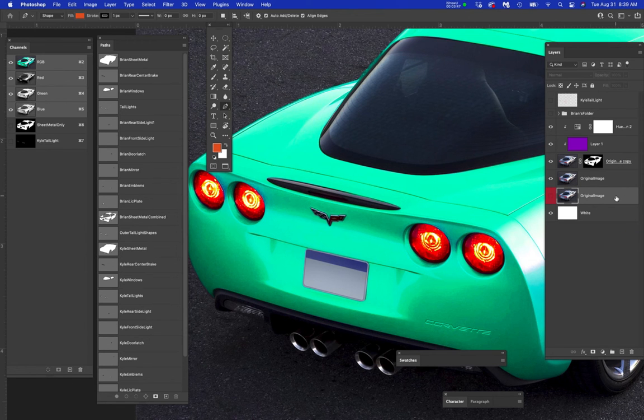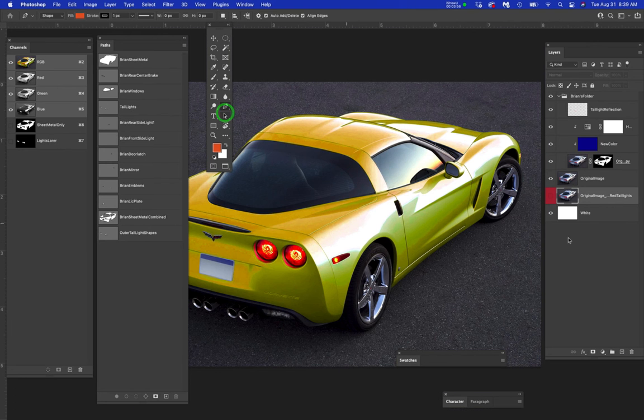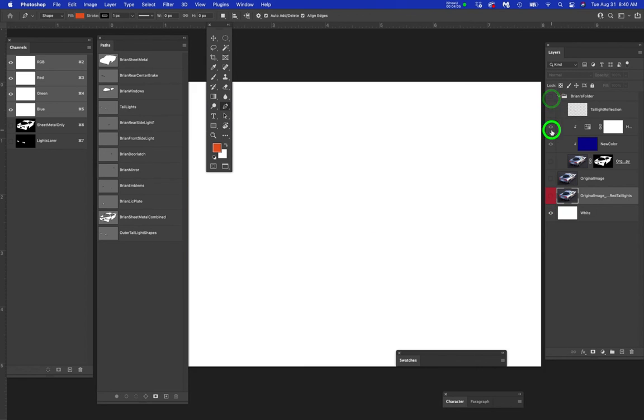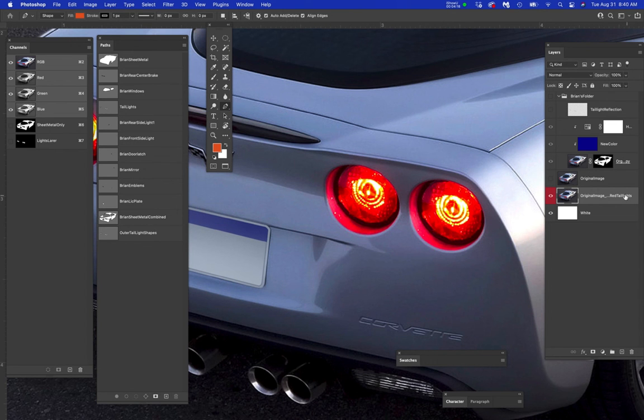For those of you that haven't started this file, let me hide Photoshop and go to the asset folder, and now open up the student one, and it is indeed there. This wasn't there before, the one that I'm clicking on right now. I'll turn off everything here in Brian's folder and just turn on this one to show you, you now have the red glow. So when it comes time in the movie to copy the red on the back taillights right here, click on that layer.